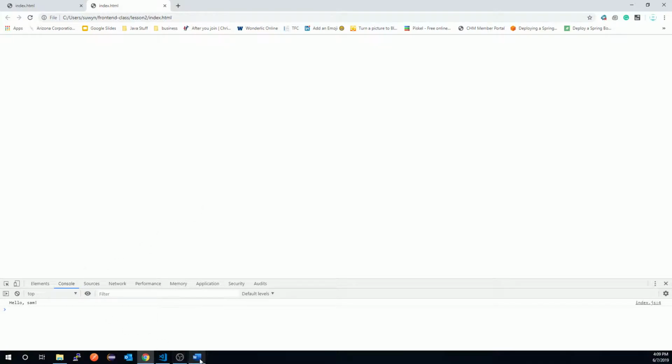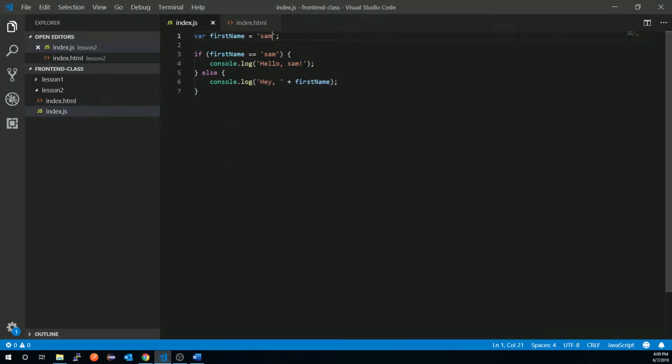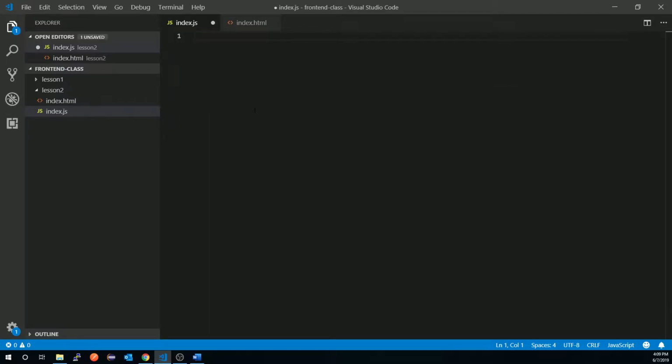So let's take a look at that milk example and see what that would look like in code. Let's say we have cost of milk. We'll set that to 2 to start.